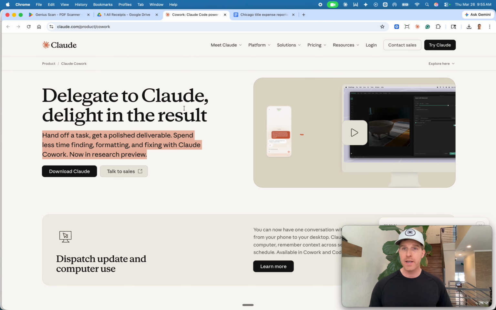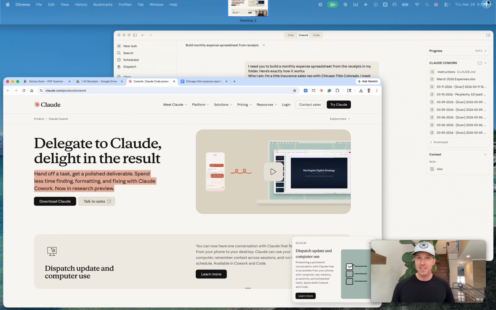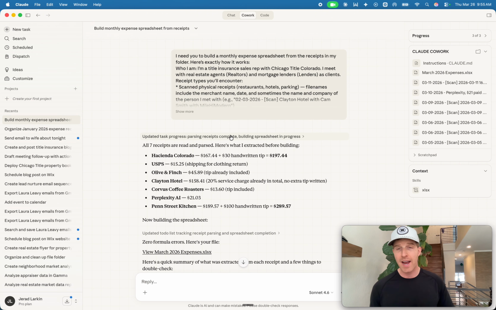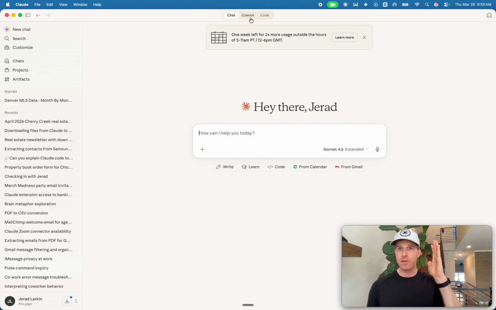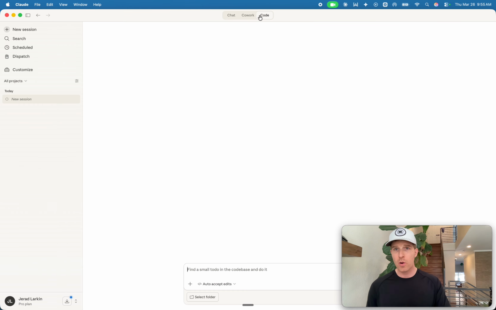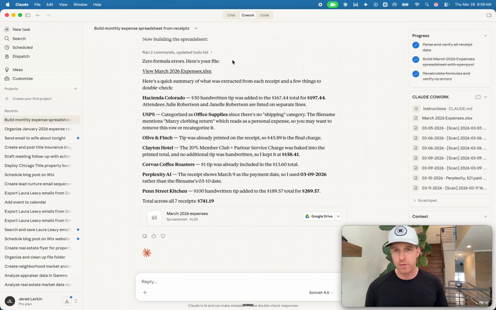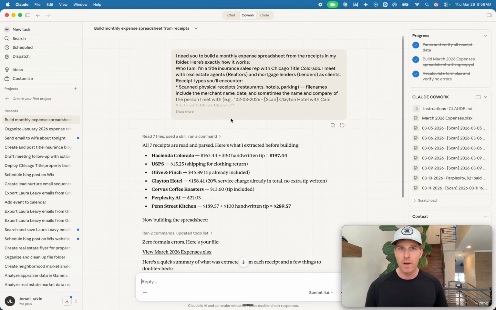Once you have downloaded it, you're going to set up all the settings. Here's the deal. You're going to have to sign up for the pro plan. It's about $20 per month, but it's worth every single penny. Up here, there's chat, there's CoWork, and there's code. I'm not going to get into all the details on this, but what you need is this one right here called code. It's absolutely incredible, can do so many things for you.